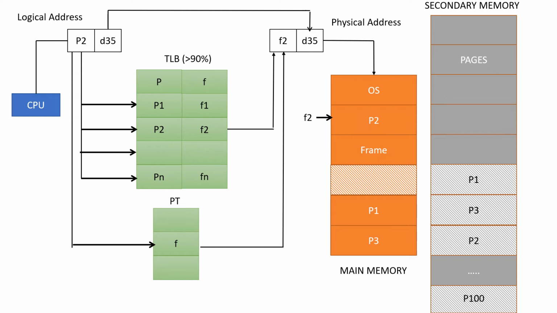Whenever it is not getting a hit in TLB, as I mentioned before, it will go to the page table. That time, whatever frame is accessed, that copy is brought into TLB. Every time, whatever is not found before, that copy is brought from the page table to TLB. Why? Because for the next access, it will find the entry in TLB. So this is how it works.